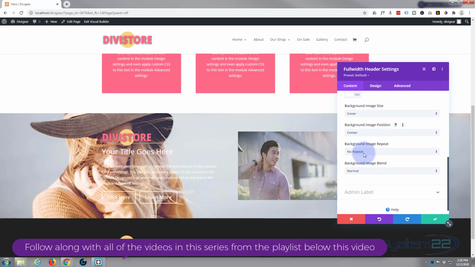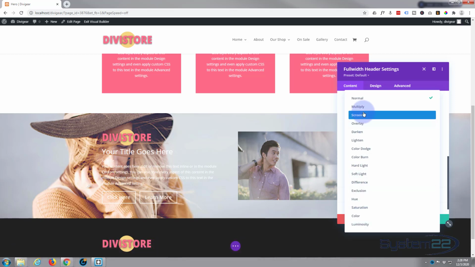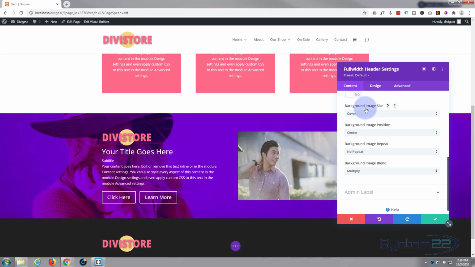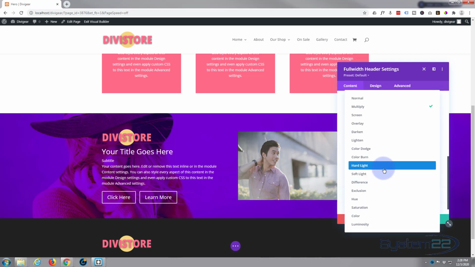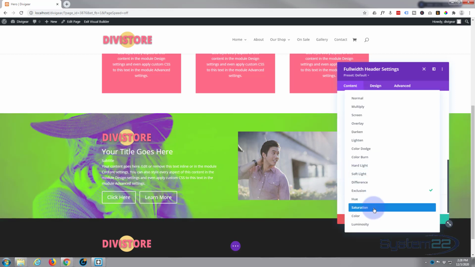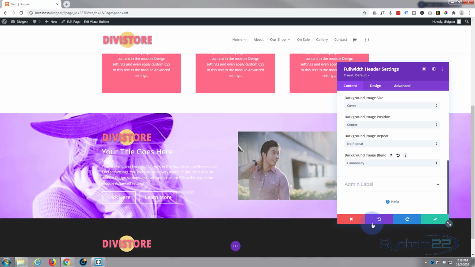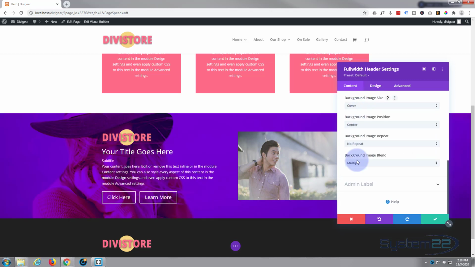And if we go down, right at the bottom, there's a blend. And there's all kinds to choose from here. The one I'm probably going to use is multiply, which multiplies that purple color we put into the background with the image itself. And that makes that very readable, nice high contrast. And I like that. But you've got some amazing effects here. If you play with them, you can get some quite psychedelic and really interesting things going on. But like I say, I'm probably going to use the multiply. Great. Okay, so we're done with our content at the moment.